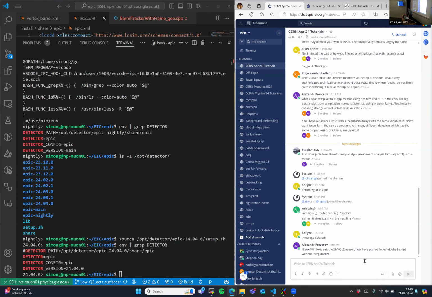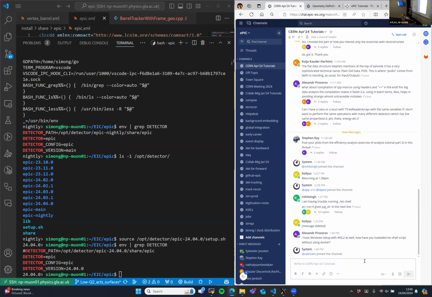So what I've got here, this isn't working on my machine. This is a machine in Glasgow, which VS Code is SSH'd into.